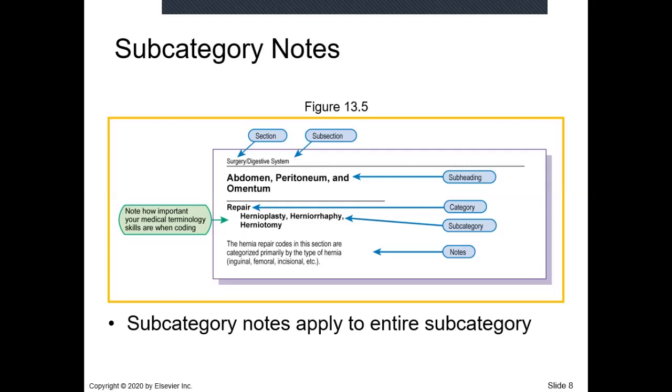Until you learn what is section, what is subsection, what is subheading, what's the category, what's the subcategory. I'm going to tell you guys, this throws me for a loop every time. I have to draw myself a diagram because I get lost in what I'm looking at. Even though I've taught it several times and I always make notes, it just jumbles in my head. This is one of those things that just jumbles in my head. So take time to color code, or take time to draw a diagram in a notes part where you know what is what.